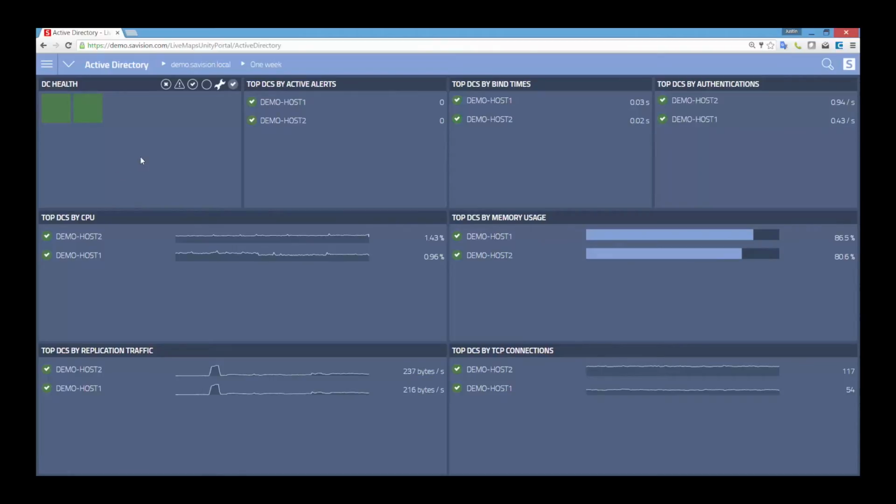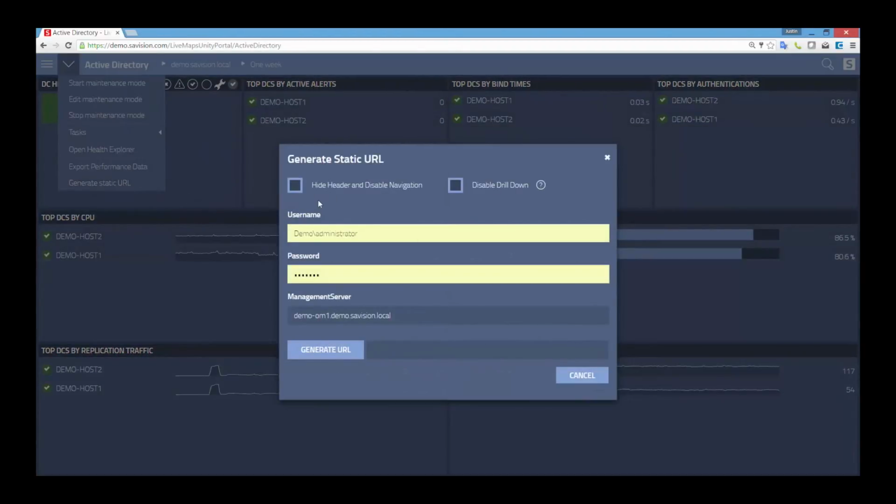If, for example, you want to share this dashboard on the fly with a giant screen or to a user who does not have rights within SCOM, you can alternatively use this task feature, which is generate static URL, which will allow you to not only insert a user profile, any profile that you have in SCOM. So we would recommend view-only rights, for example, if you don't want them to be able to do all of the administration tasks that are available within the front end. You can place a non-administrator username in here and password. We will wrap it into the URL code and provide them with those one-time login credentials.